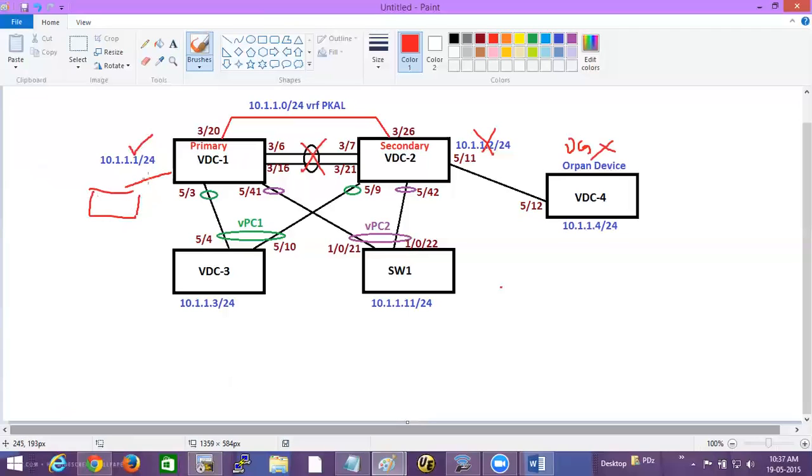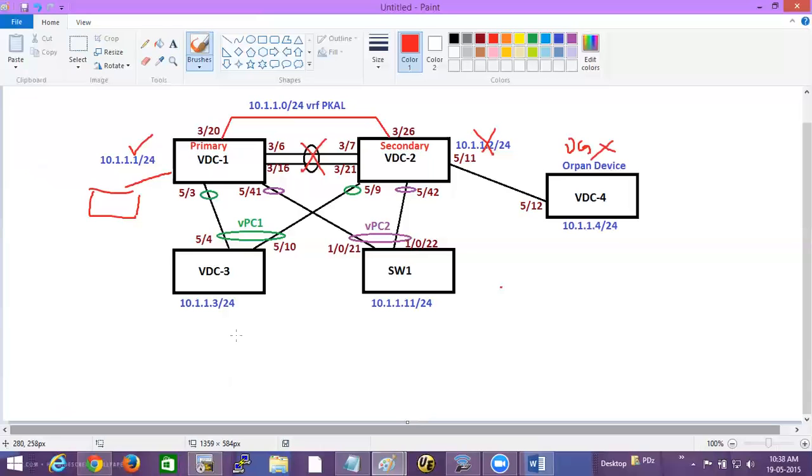That's why it's good to hard code the role first. You exactly know which is primary, you exactly know which is secondary, and then you put, in case you have two orphan devices, which is not recommended for a VPC design, right? But there may be cases where you have to put it because the management says it, right? So then you need to put that, but put it on the primary side.